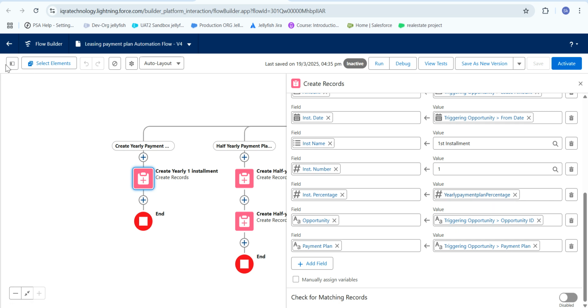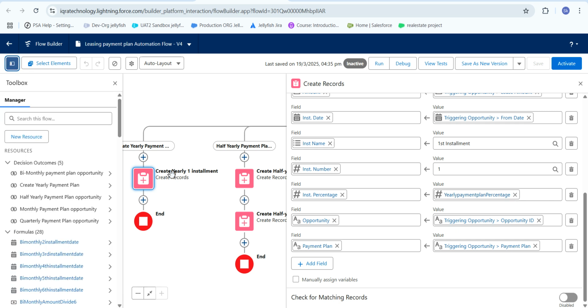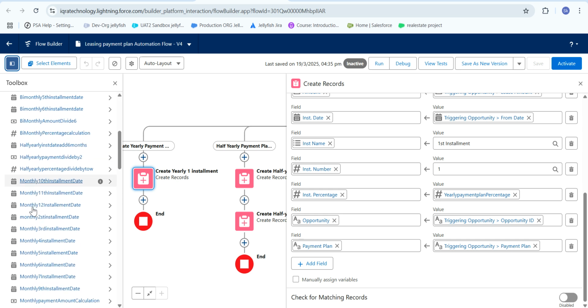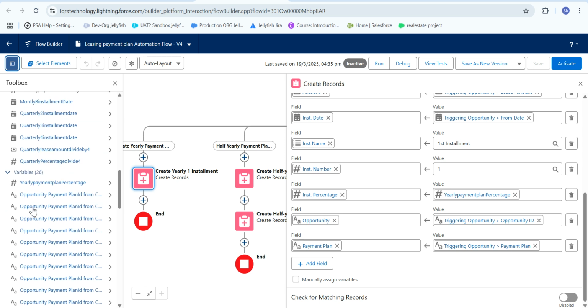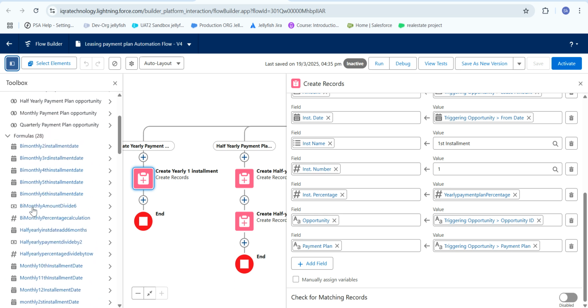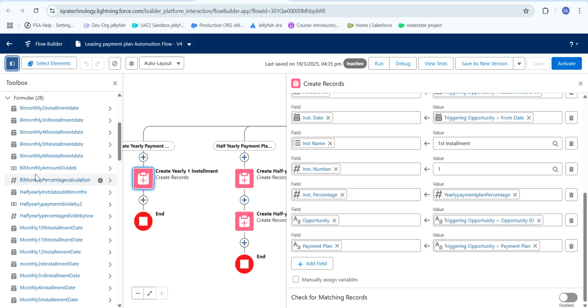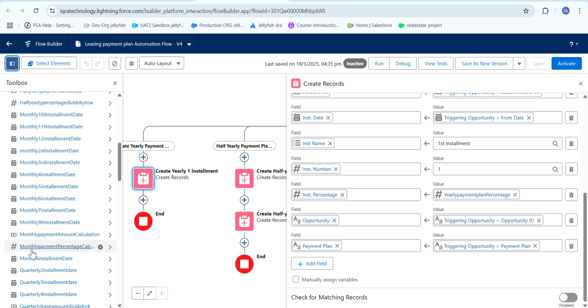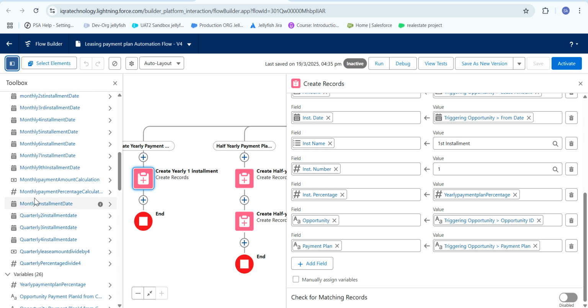See, you can see this resource, yearly payment plan percentage. Where is the yearly payment plan percentage?